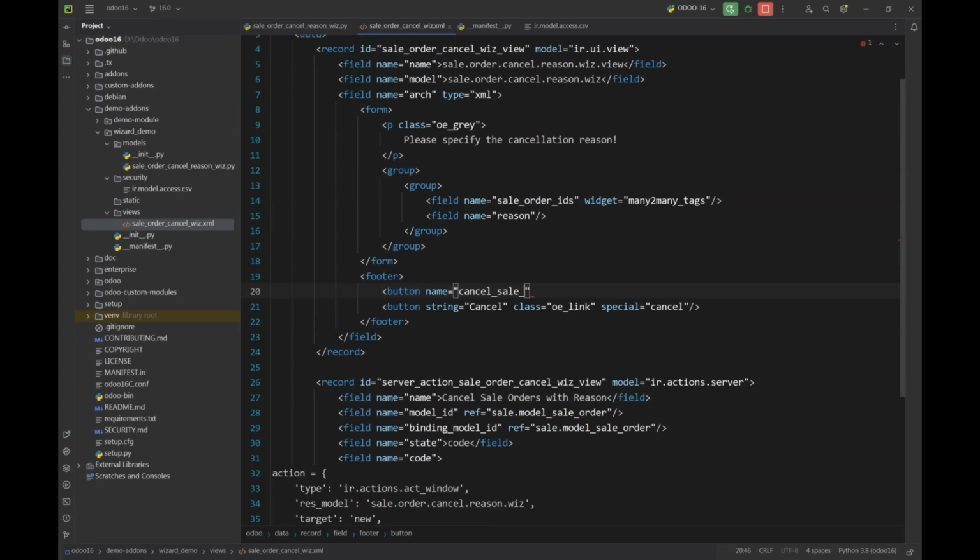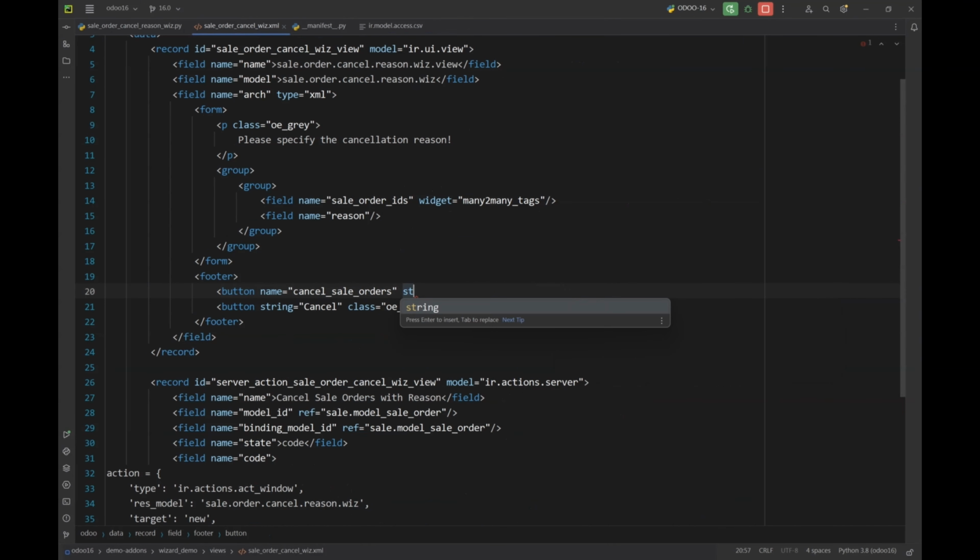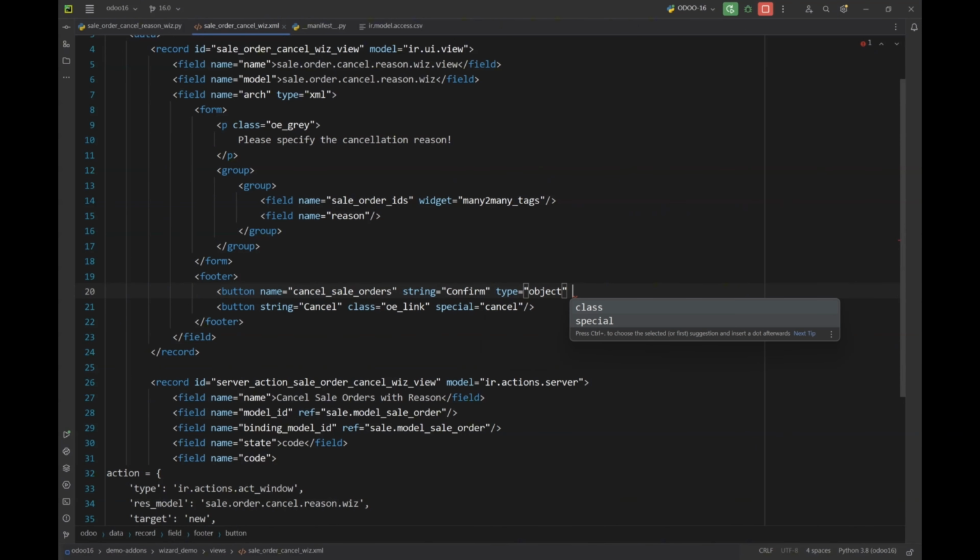So let's rename it as cancel sale orders. We'll add the string confirm. So once the user confirms the reason, it should cancel the related sale orders, the selected sale orders, and the reason should be logged in the sale orders chatter.